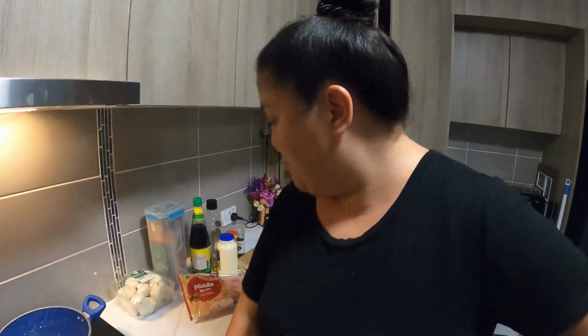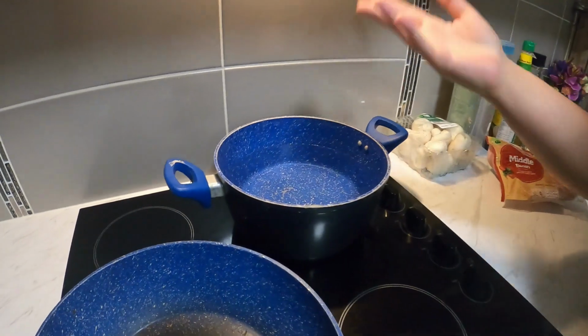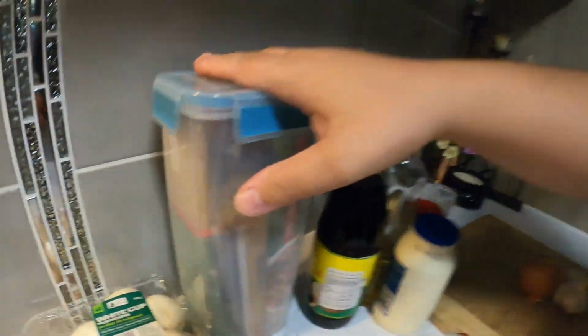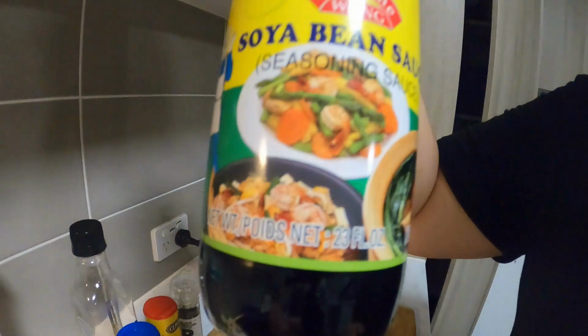Anyways, so we obviously have a fry pan to cook the food in, or at least the creamy mixture. Then we have a pot with boiling water already done. We have the ingredients here. We have mushrooms. We have our fettuccine here. We keep it locked and sealed. We have our bacon. KEZ is cooking. Without this is not KEZ's cooking. This is in all my cooking, so get used to that one.